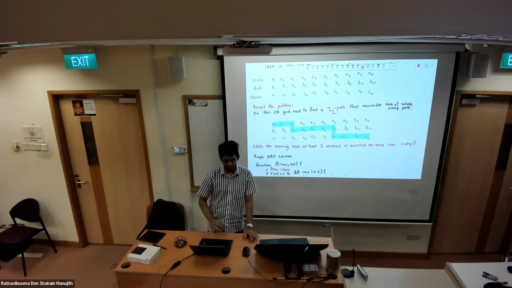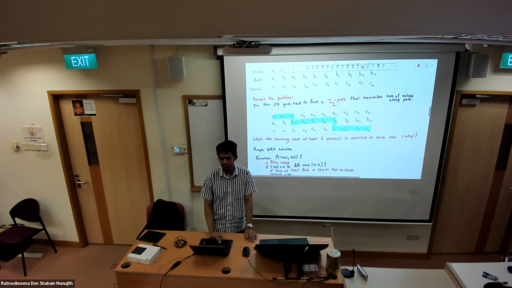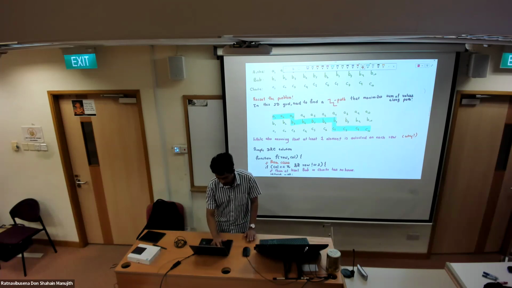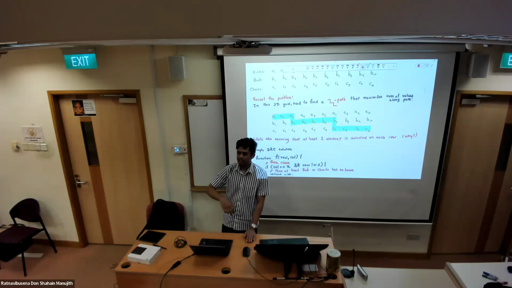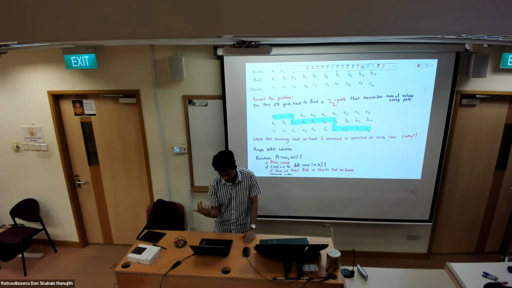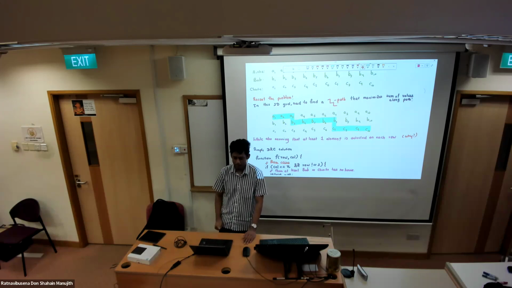Because we are maximizing, if we hit this case, then what should be output as the answer to f(row, column)? Negative infinity, right? Because we need to prevent this solution from being selected, since we are maximizing. You can prove that there's at least one valid path from this point to this point, so the maximum value is strictly greater than, say, 0, if they're positive integers. So negative infinity will never be selected.